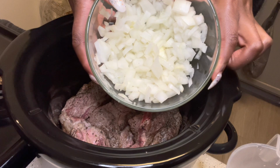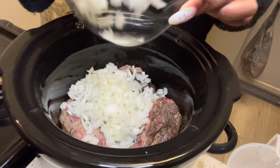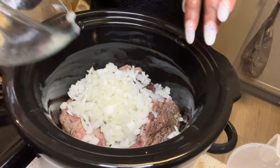I take my half an onion that I chopped up and I throw it in that crock pot, and I'm going to take those tomatoes and throw them in that crock pot as well.